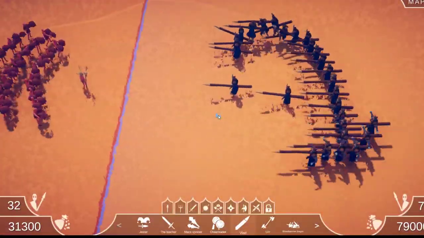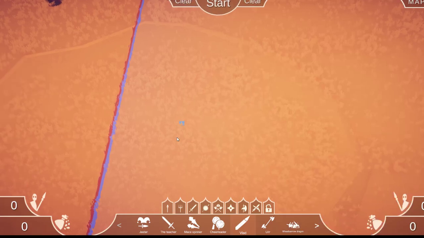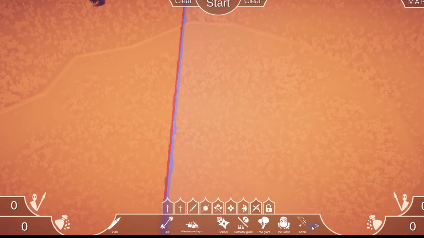Donna says, 50 Taekwondos versus 70 clubbers. Watch the bodies fly. I don't know what Taekwondo is, but we're going to try and figure it out. Let me see if I can find it. I'm hoping you spelled that correctly. Nope, I don't see Taekwondo. Unfortunately, I don't think I have that unit, so I can't actually do that, Donna.